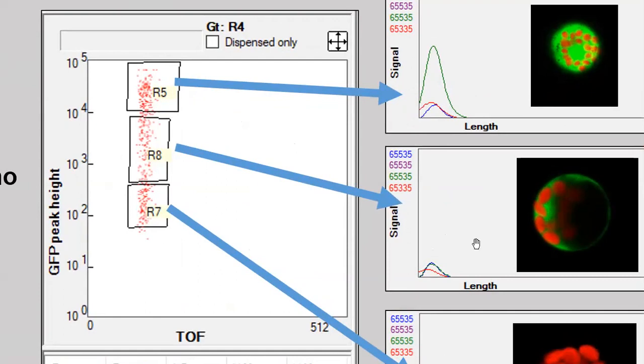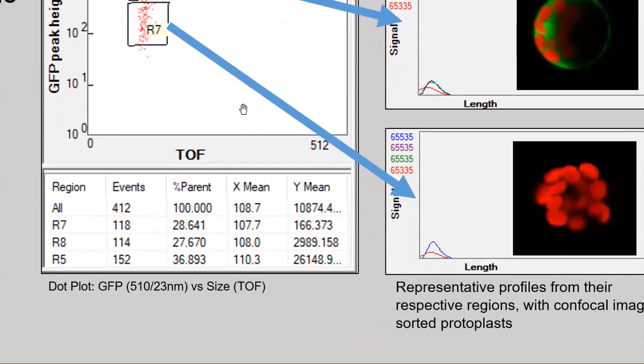This with an intermediate level of green has a green signal that happens to track perfectly. It happens to track perfectly with the extinction. So the blue signal is the optical density or extinction signal, and here they're just overlapping perfectly. Further down, the ones from the lowest green fluorescence have no green signal in the profile, nor do they appear to have any green signal in their confocal image.